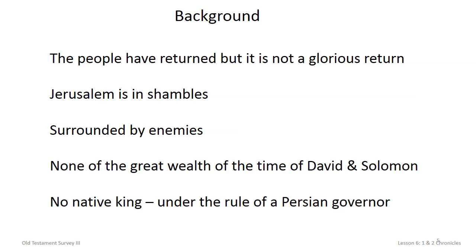And of course they don't have any of that great wealth that they had when they were their own nation, especially during the times of David and Solomon, but even continuing on during the divided kingdom, they still had a pretty good amount of treasure. They did squander it here and there, trying to buy their way into various alliances, as we've seen, but they really have whatever the existing government will give them. And that, of course, is because they don't have their own king right now. They're still under the rule of a Persian governor. So they're back in Jerusalem, but they're not an independent nation.